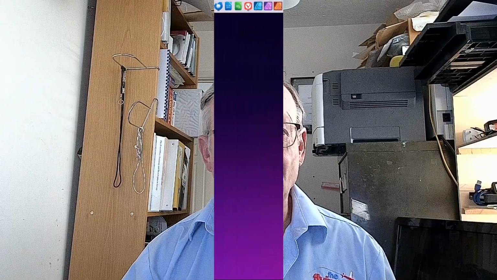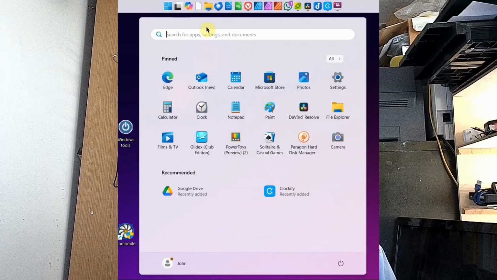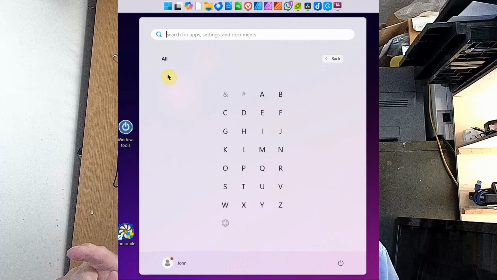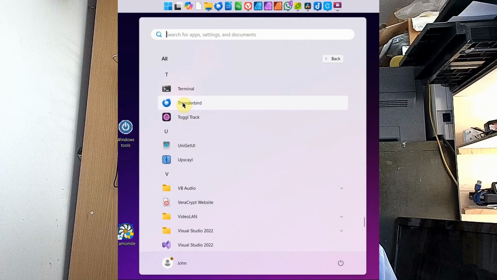So, my little tech tip today is about how to use the Windows Start menu. What you find is there's a lot of apps down there, and they're in an A to Z order, which is quite difficult. So the tip is, if you click on the first letter, it'll go to just an A to Z, and you can click on the one you're looking for and go straight to that particular letter. Makes it a lot quicker. I hope you find that useful. Something I've been doing for several years, thought I'd share it with you.